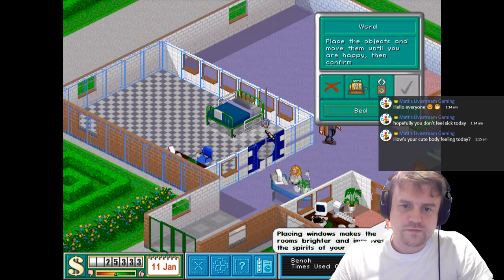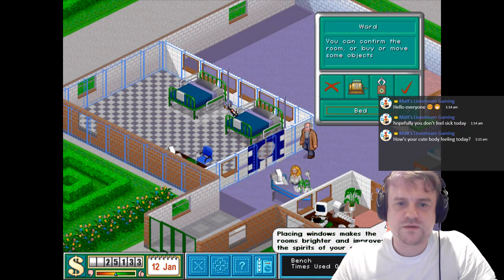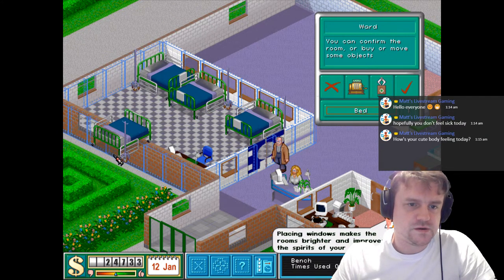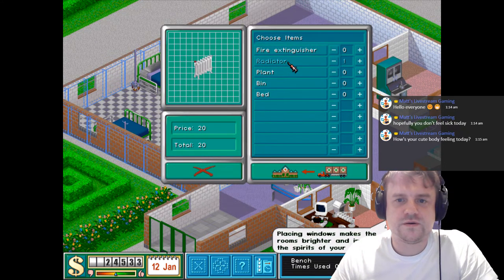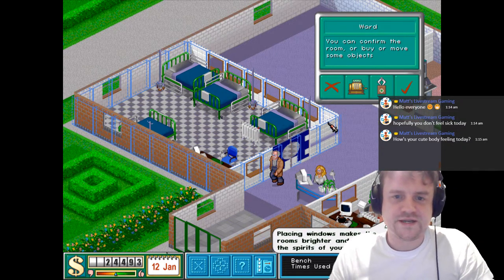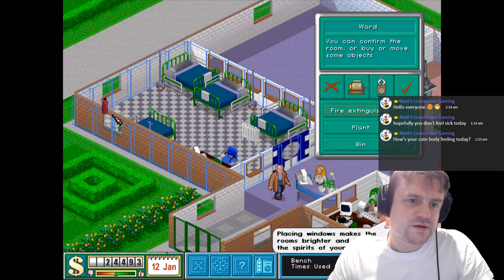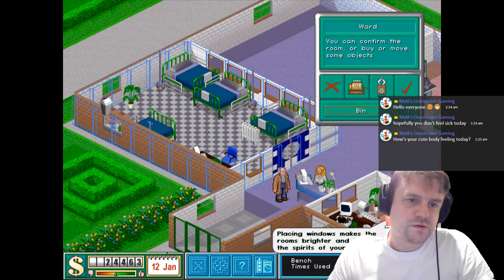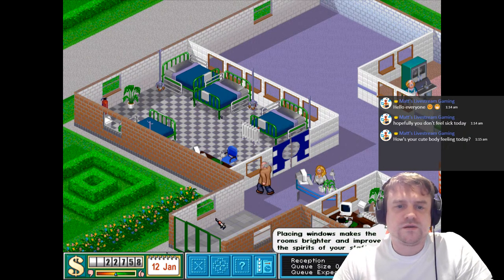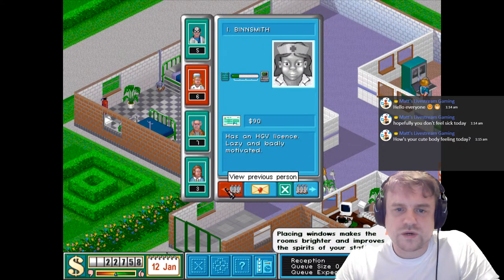Good. And now three more beds, if possible. Yes, yes. Okay, and now a radiator right there, and a radiator right here. We have a plant, a bin, and a fire extinguisher. Good. Now I need one more nurse for this.